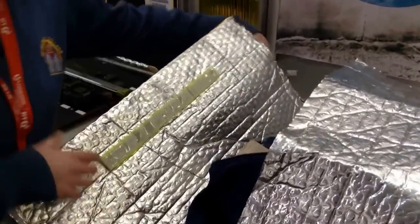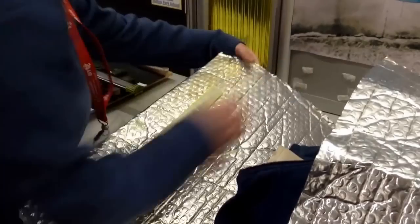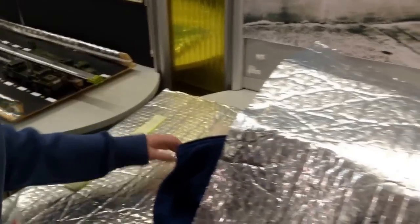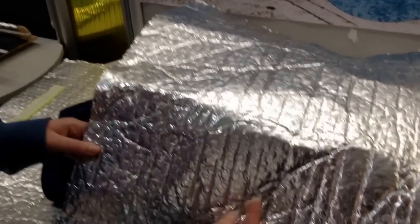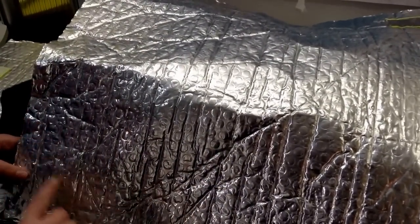There is a pouch in the head of it — that's probably better on that one. You put your jacket and your valuables in there so it keeps them safe. It's now a pillow. The material itself is actually reflective and you can probably see there's some form of powder on it. That's the borax, and that's what makes it inflammable.